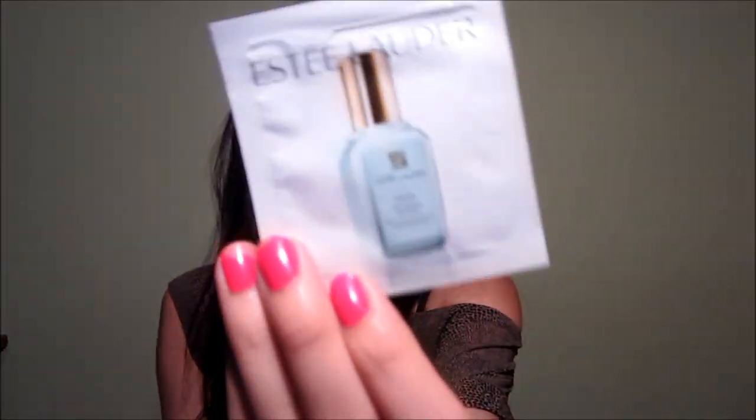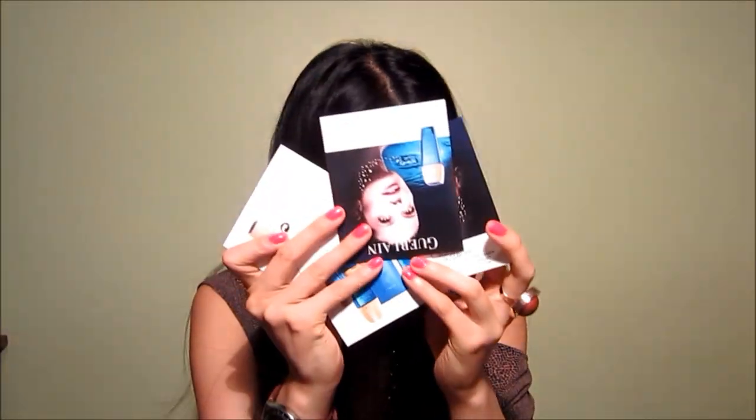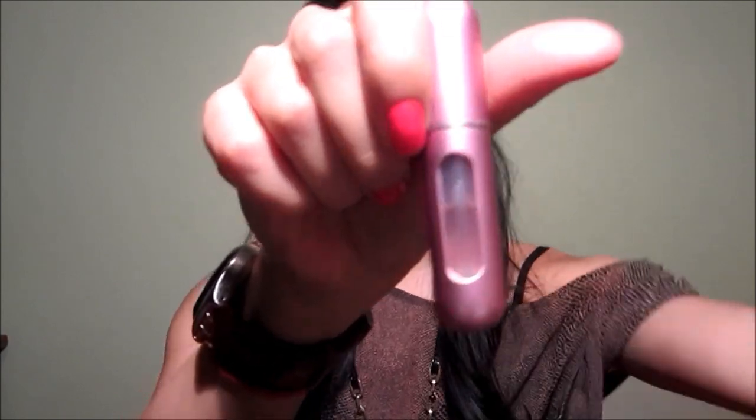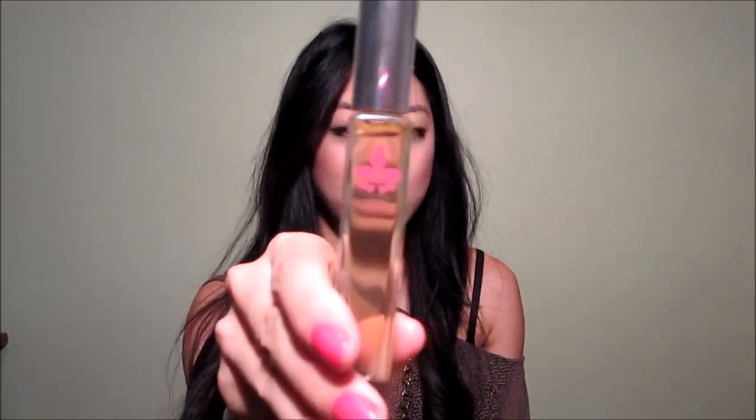While buying the Eye Illuminator, the girl was nice enough to give me a few samples of the Estee Lauder Idealist Even Skintone Illuminator. While buying the Guerlain lipsticks, another girl gave me samples of their super aqua serum and a perfume sample. I also picked up a little atomizer from Shoppers with my D&G fragrance, and from Sephora I got the La Vanilla Vanilla Grapefruit rollerball since I'm almost out of the full size.